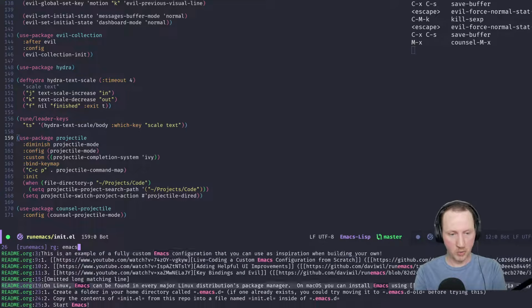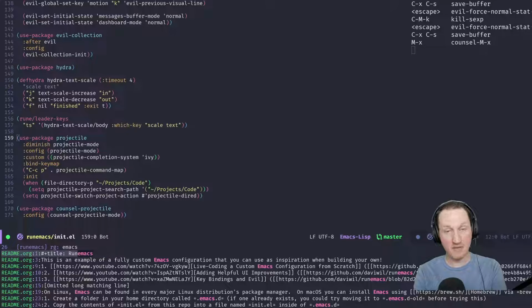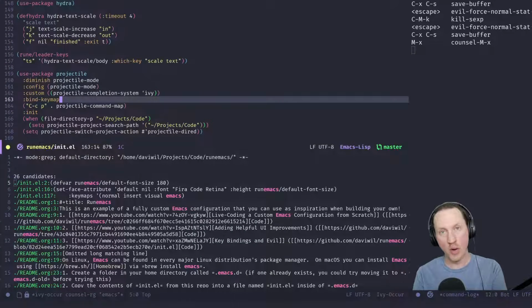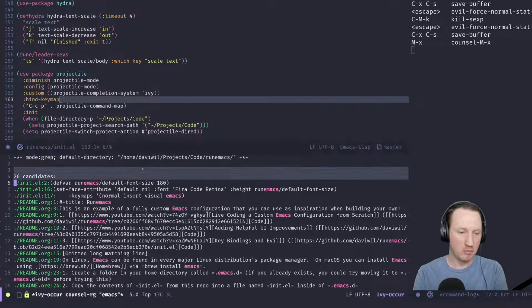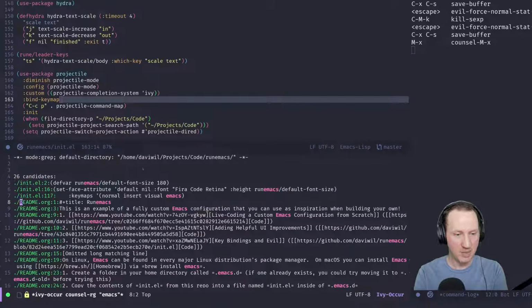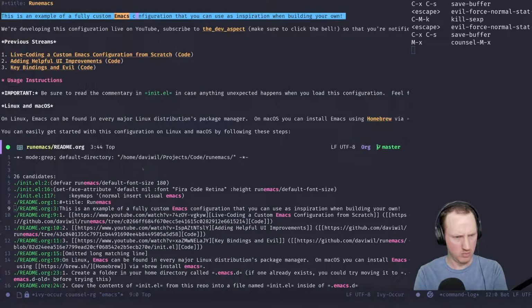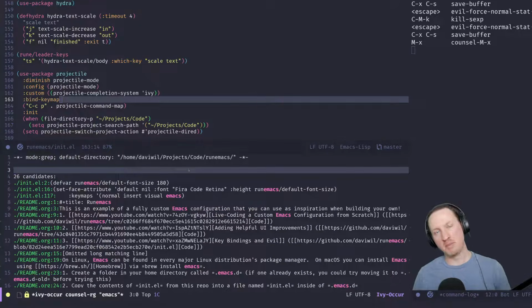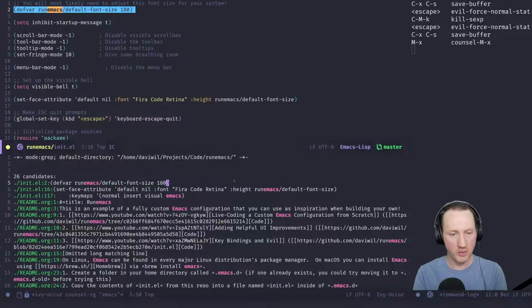We can also do something really interesting with this Ivy command, where we can run Control-C, Control-O, which pops that result list into a separate buffer that then is persistent. It doesn't go away whenever you move out of the buffer. That way you can move through this file, and for any item that you want to act on, you can just press enter and it will jump to the location where that result happens. So if you are like me and you have to deal with very large repositories, this can be helpful whenever you are looking through a long list of results and you don't want to have to keep doing the search over and over again. You can just get that result list into a buffer, and then you can do whatever you want with it.